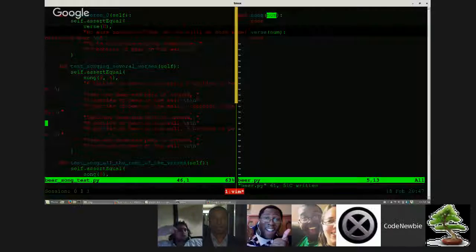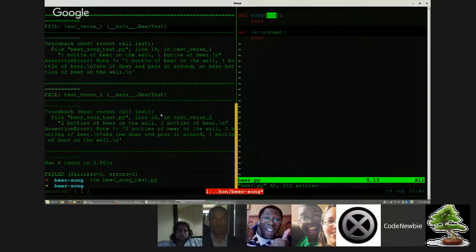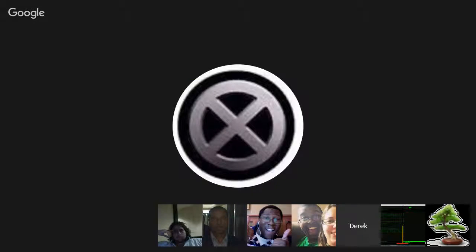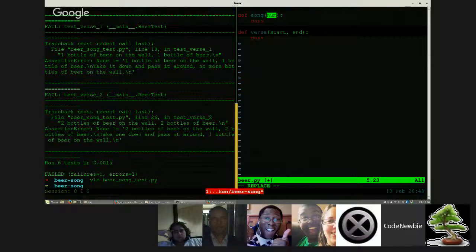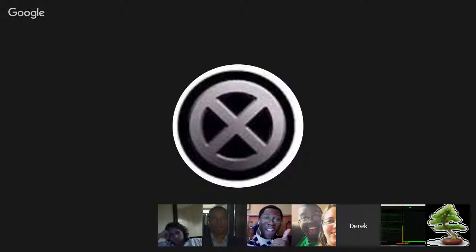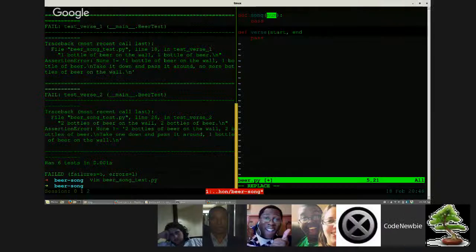That's right. Okay, so yeah, this is starting at verse 8 and going down to the end of verse 6. So it's like a start and end. Do we want to say end equals 0 to handle if there's only one parameter passed? Yeah, I think that's a good idea. Because initially it was only asking for one, right? Right.